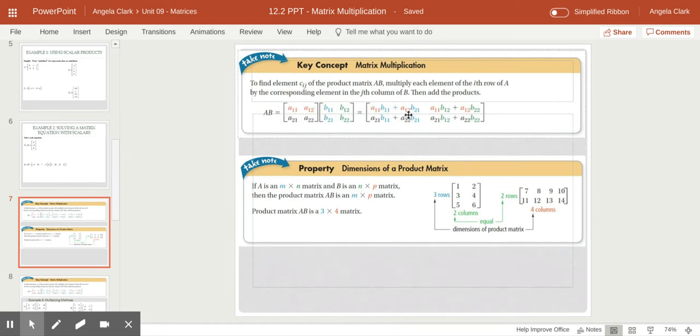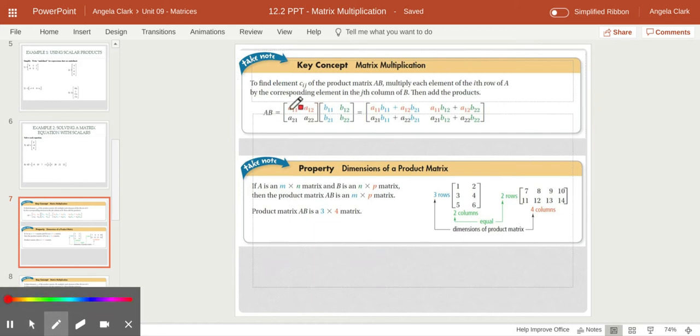Basically, when you're looking for the first row, first column element, so right this top left-hand corner, this is first row, first column. When you're looking for this element, you're going to multiply the first row of the first matrix by the first column of the second matrix. So you're multiplying row of the first with the column of the second. Okay, so I'm gonna just write that out in detail.